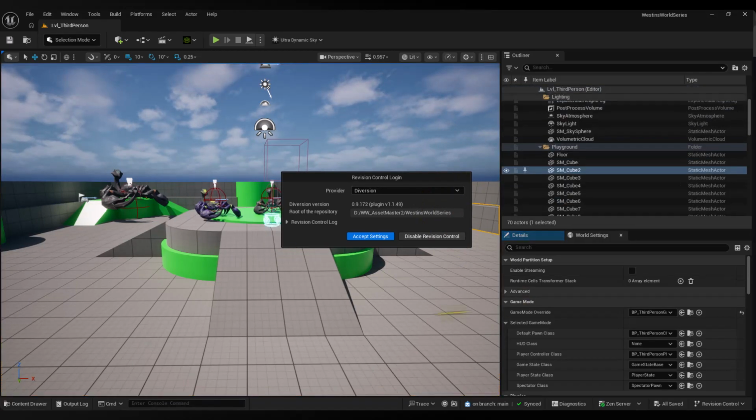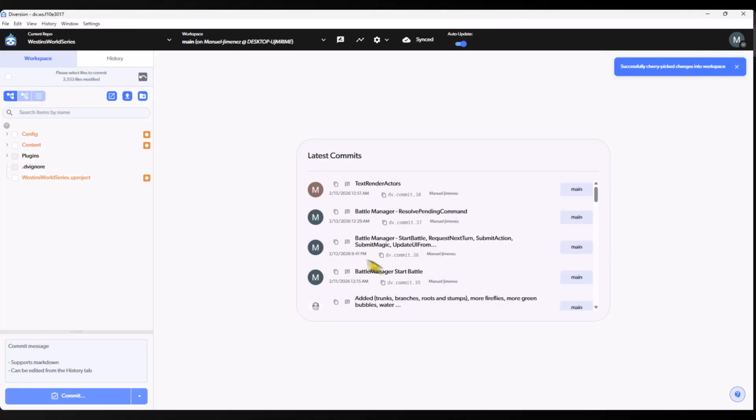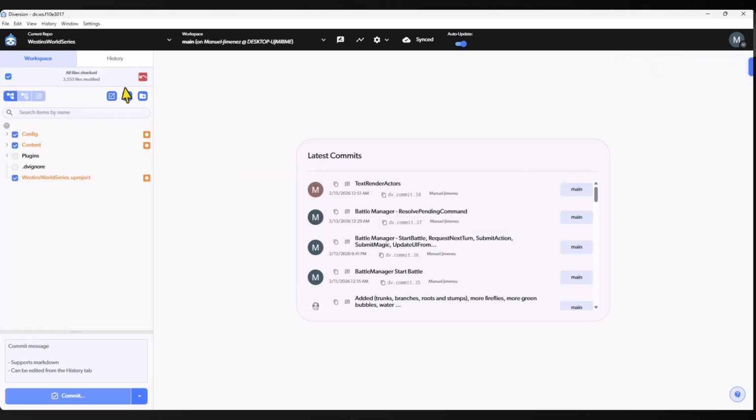Alright. Let's try one more time. Let's exit. Open. There's even this reset. I might even try this if my next load does not work.